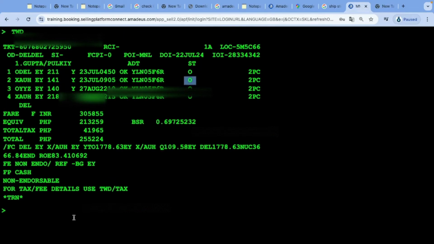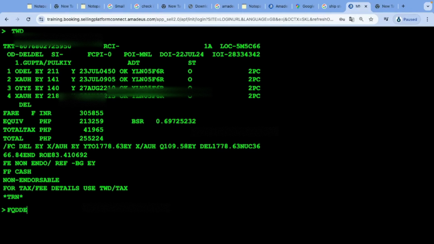Now the first thing you do is check the fare rules. FQD Delhi, we have made a video on this in detail, so you can look at that if you want to understand this deeply. I'm running the FQD command, origin and destination. In this case it is Delhi. Abu Dhabi has an X, that means it is a transit point. Toronto is the final destination that we have. Then D, 23rd of July 24, R, UP, the date of issuance is 22nd of July 24. We need to find out this fare basis and we press enter.